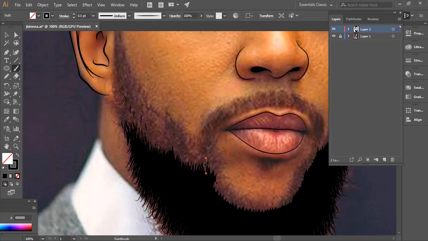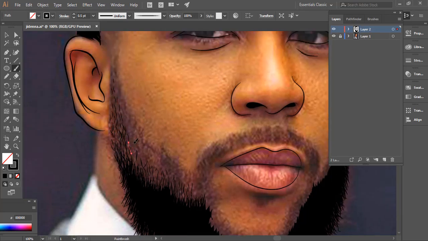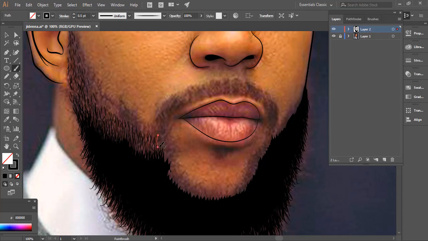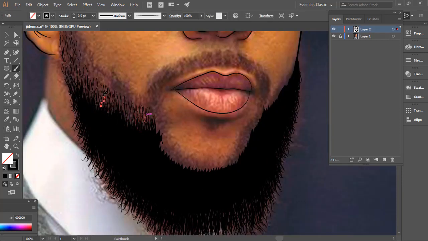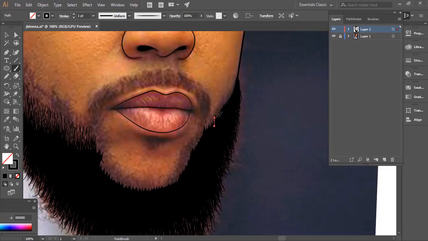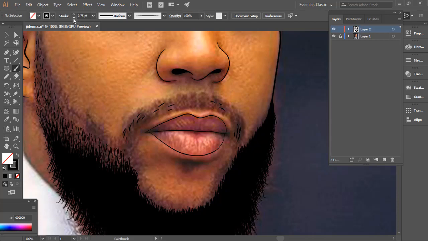With the brush tool, you just need patience. Make a curve so it doesn't look straight. So remember to always save your work.